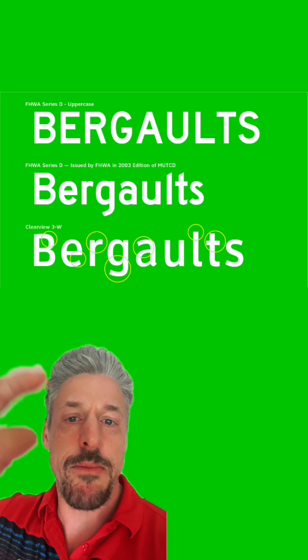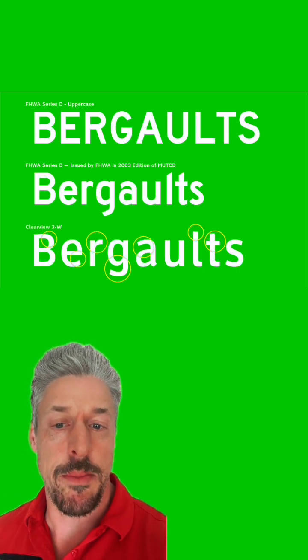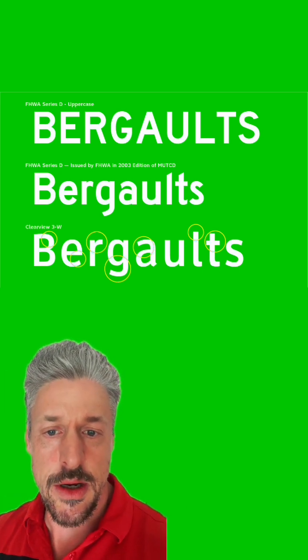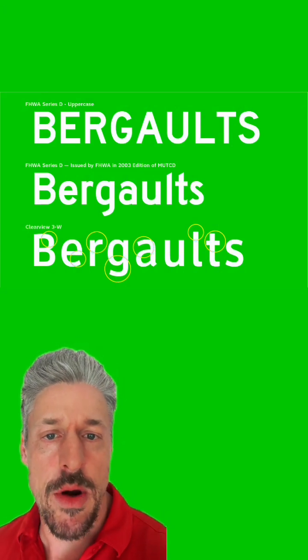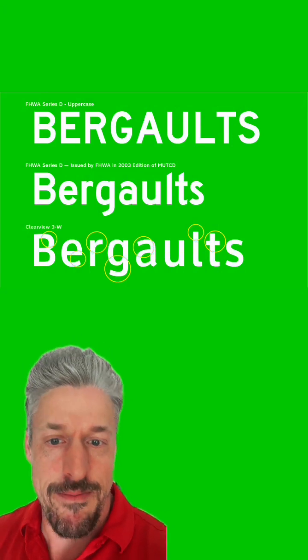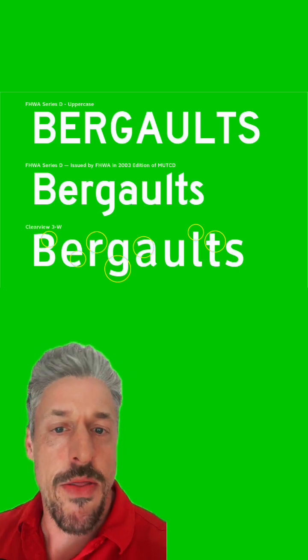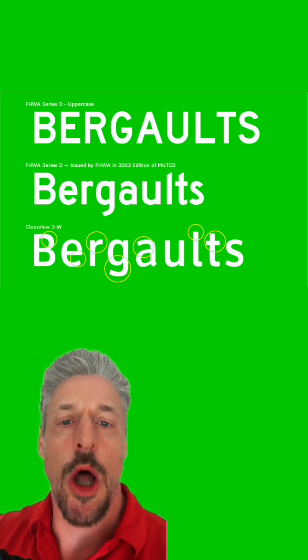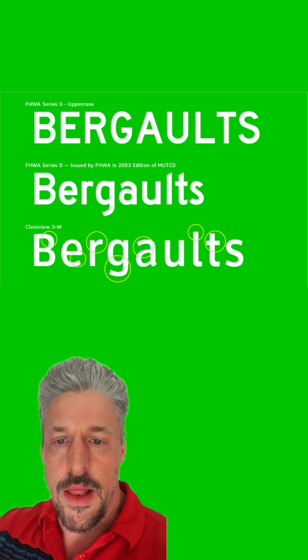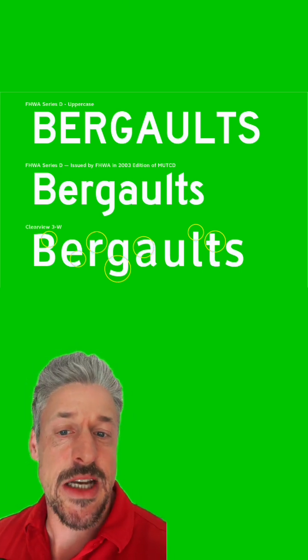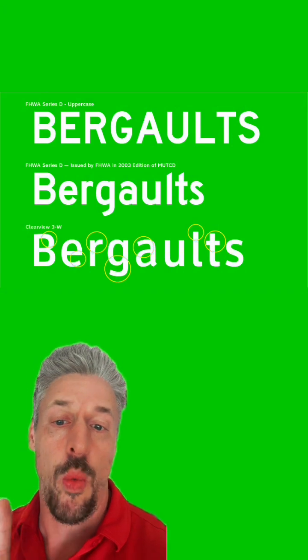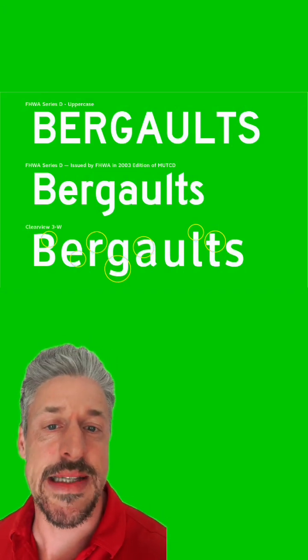So the top two fonts shown here are examples of the older interstate signage in America, and the bottom one is Clearview Highway. And I want to point out a couple of the elements that really make this font what it is. The thing that stands out the most to me is the lowercase l. You've got the little curvature on the bottom of that. It extends out to the right. That's how you can distinguish it from the numerical 1, which is oftentimes a problem with sans serif fonts.